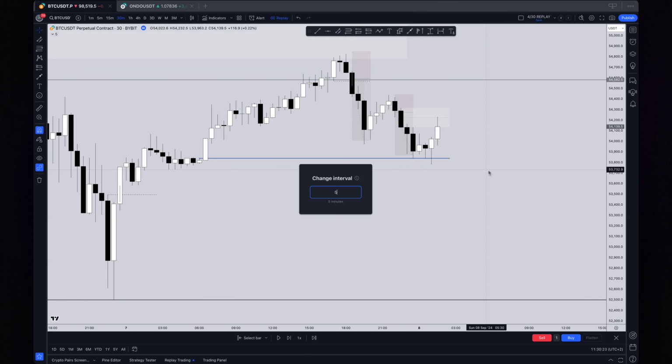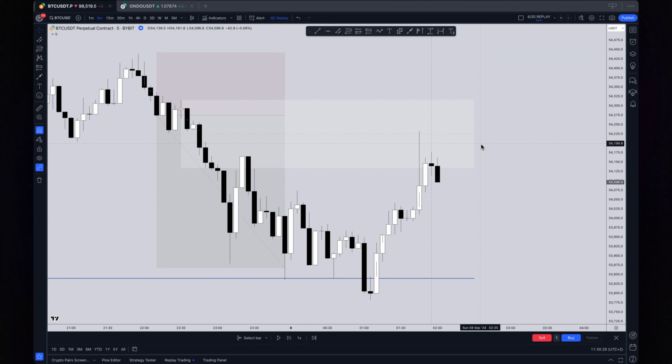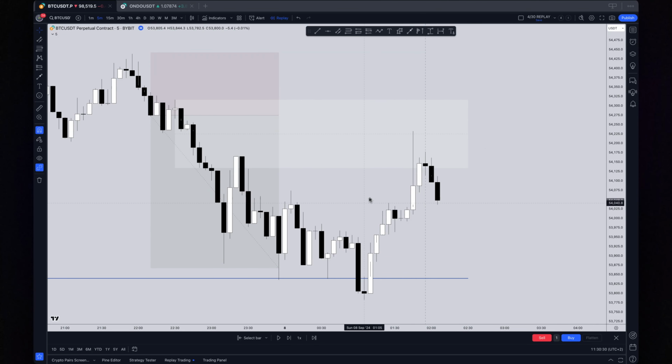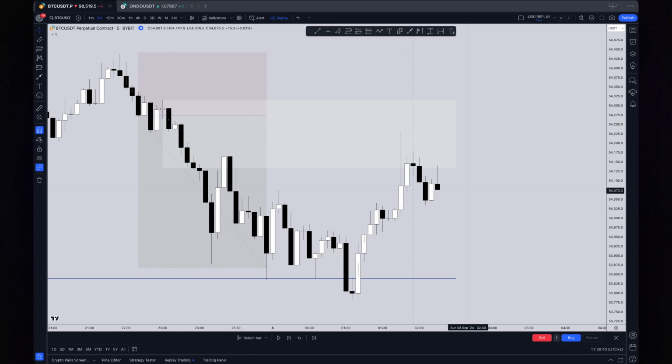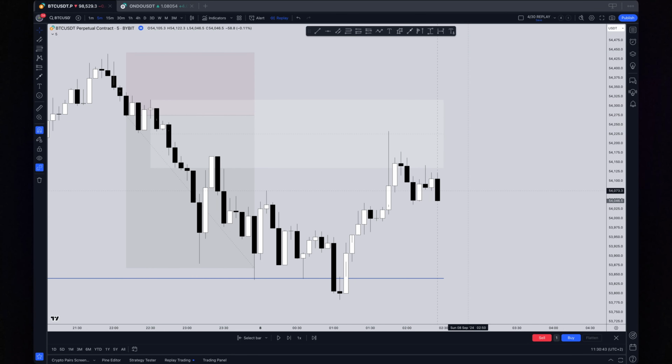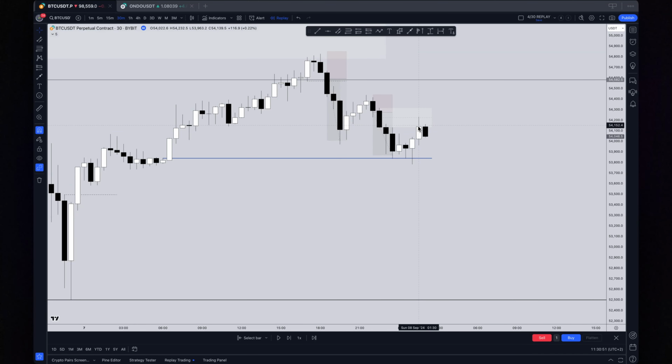That's a beautiful spike up. Sweep at the EQ. That's the, let's see, spike that sweeps, forms the swing. LGC through, I want continuation. Not getting any continuation so far. It's beautiful though, it fills that level.